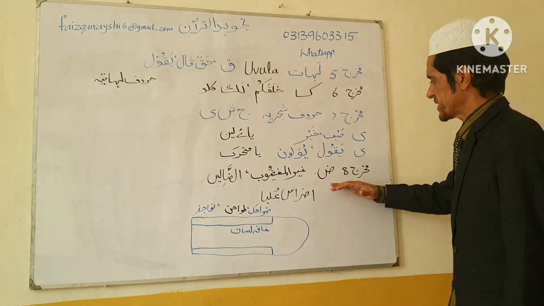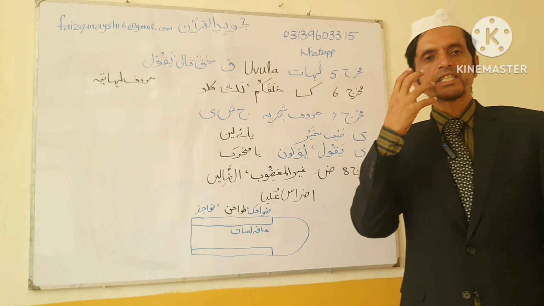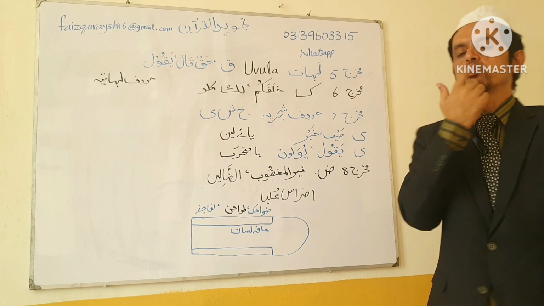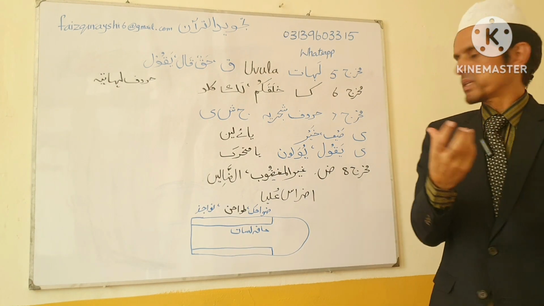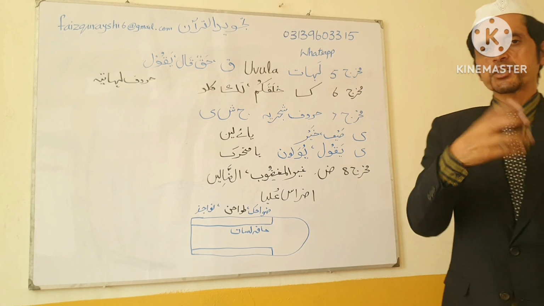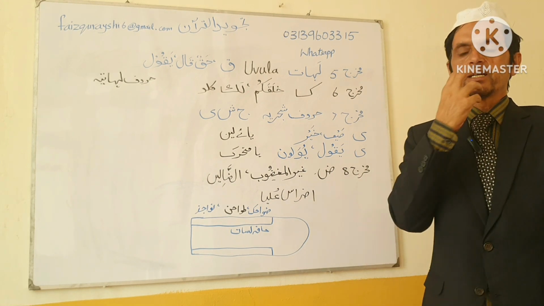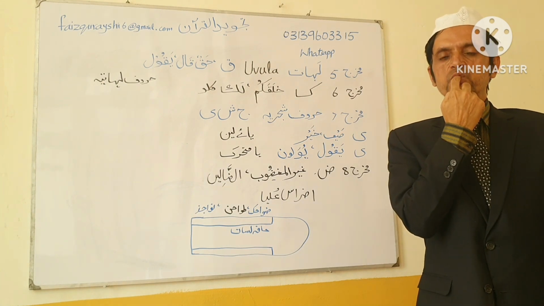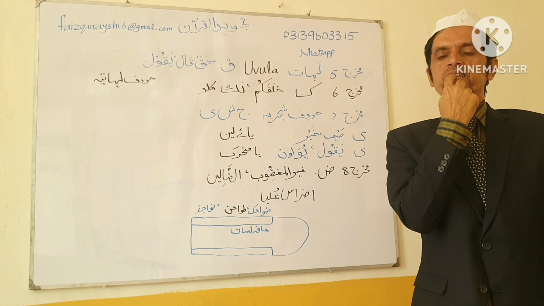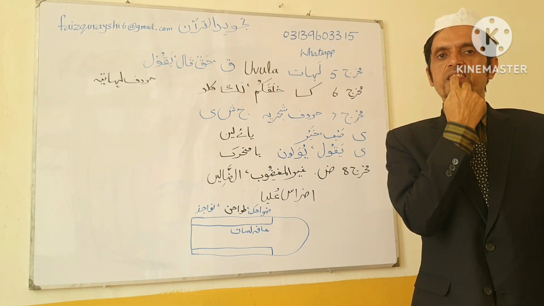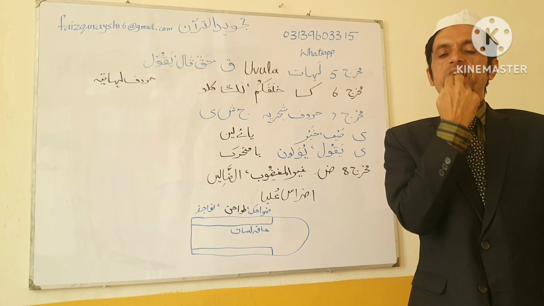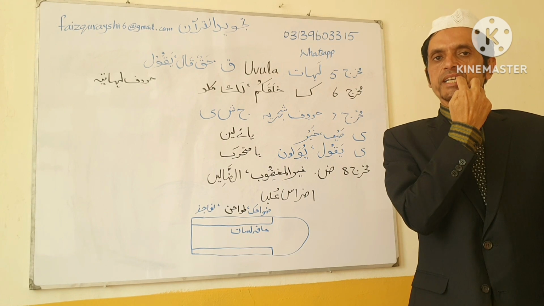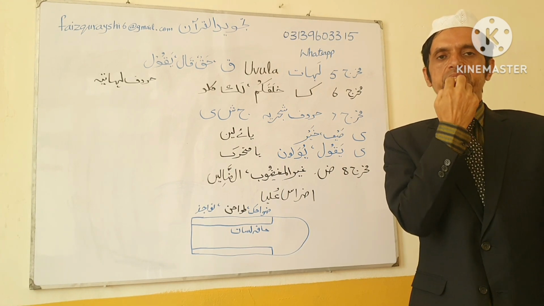Now you see here is a little bit of explanation. We have 32 teeth. Every human being has 32 teeth. We have 2 teeth in front, up and down. These 2 teeth are called thanaya, up and down. So they are 4. And then near to thanaya we have rabayat, one this side, up and down, 4.